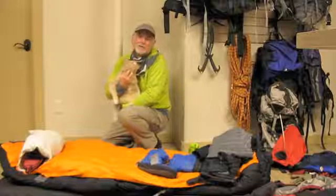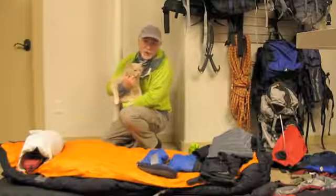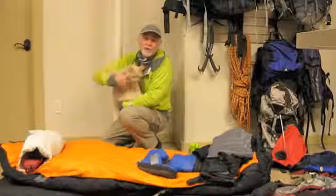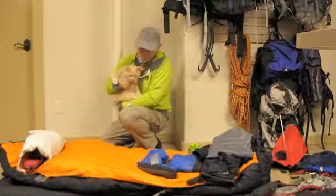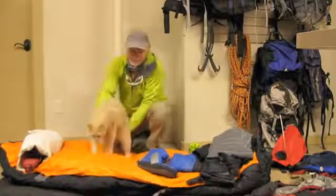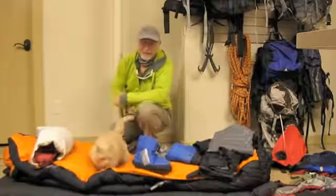Well, welcome to Everest Base Camp. Well, at least my version of it here at home. If I could do anything to keep it more comfortable there, one of the things I would bring would be Max. But you know what? I don't think he would do too well with all the yaks and everything. So we're going to go ahead and let him go.